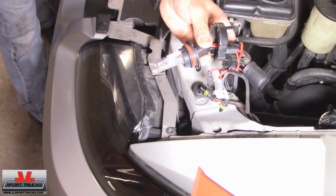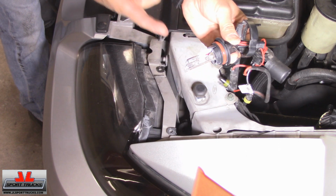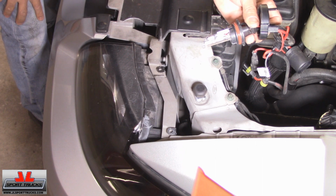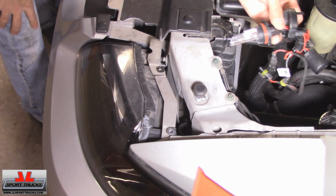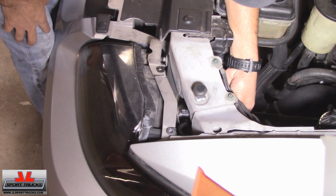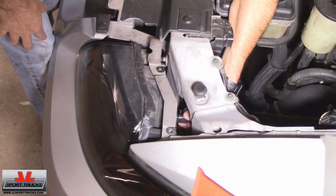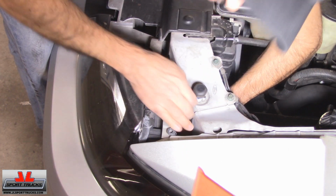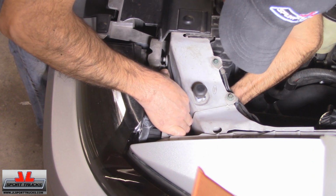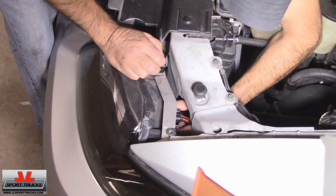When installing your HID bulb, you have one notch on the top, two on the bottom. Make sure you don't touch the glass, no different than the halogen bulbs. And if you're concerned that you may do it, just wear rubber gloves. Install the lock ring, turning it clockwise until it locks. Try to pull it, make sure it doesn't come off, so it's nice and secure.